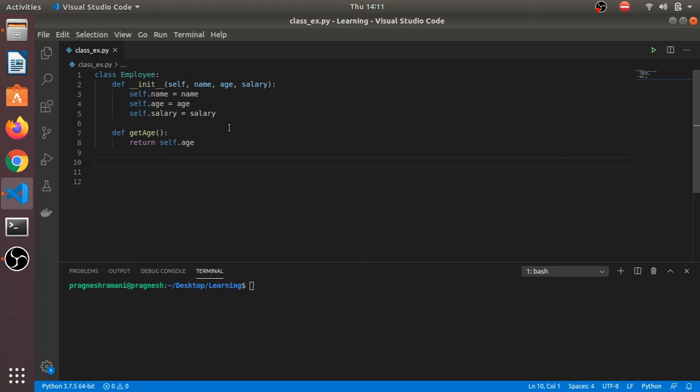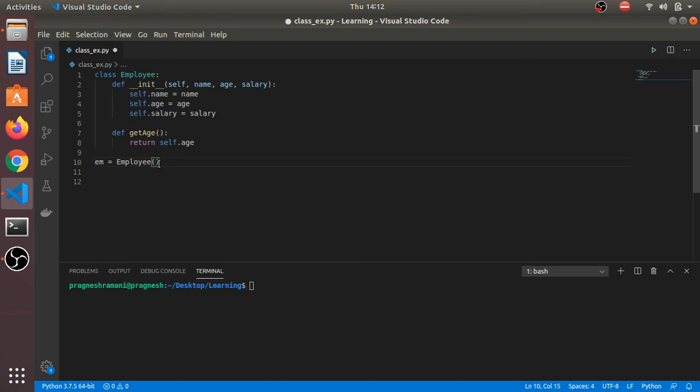So how can we create the object of the class? For creating the object of the class, we simply need to write the class name and parentheses. This will create the object of the class, but our class needs these three parameters. Whatever parameters you define inside of this constructor must be passed while creating the object, and parameters and arguments are the same as Python arguments. So you can pass any type of argument, keyword argument, or variable length argument. It depends on your requirements.